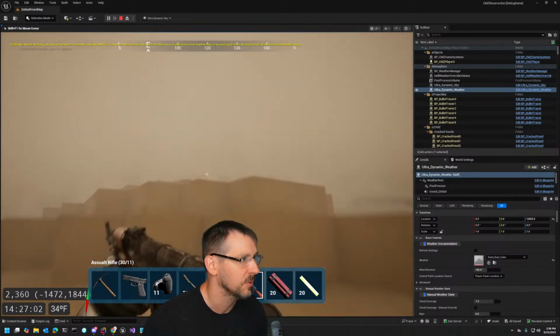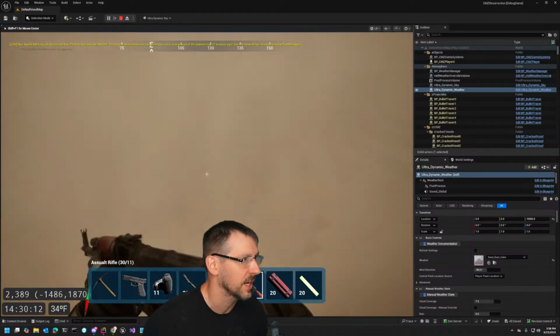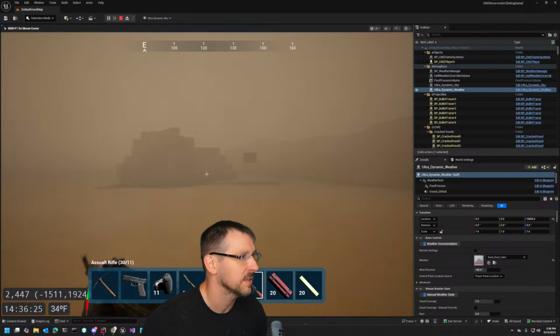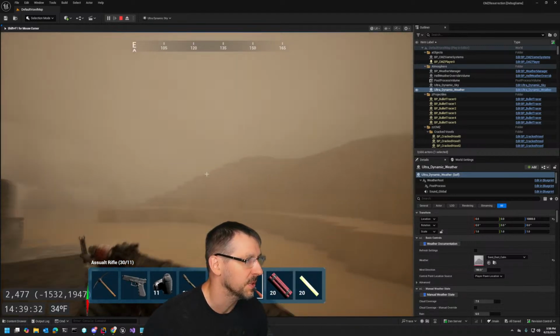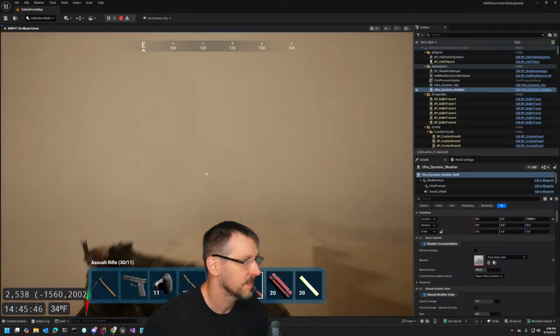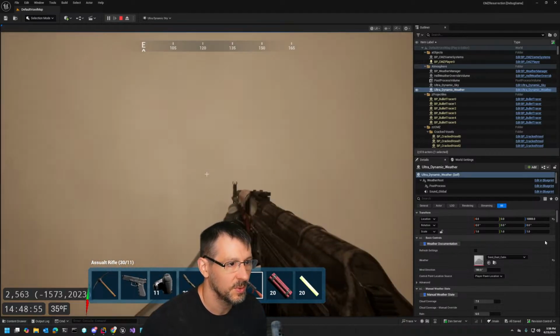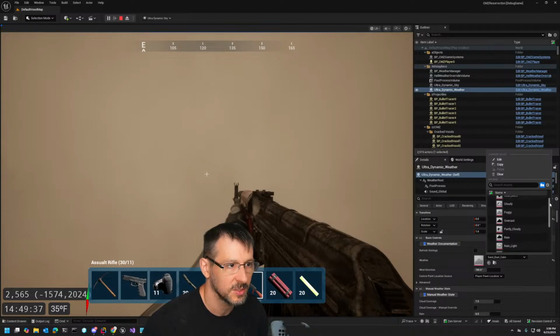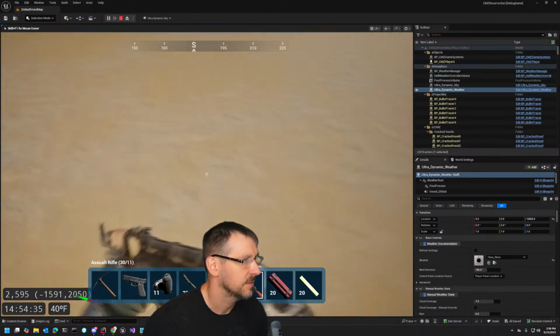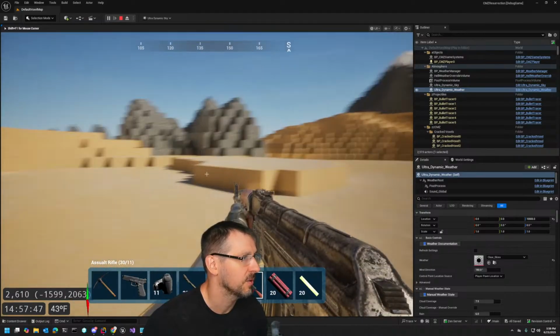It'll snow in the Arctic and the mountains. As you cross the mountains, it'll start to get snowy, and then by the time you hit the Arctic, you'll be in a blizzard. Or it could just be a totally clear sky. You can see there's still dust on the ground from the dust storm.